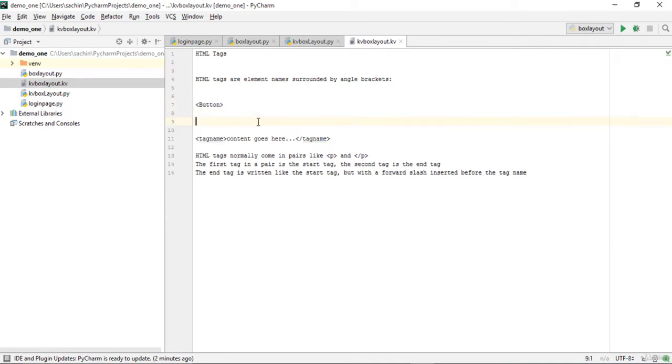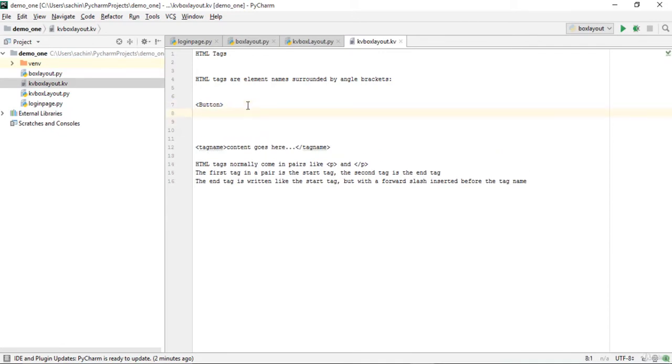That is what the content should be, that is giving the padding for the button, or color for the button, or background text, or anything for the button can be written down here. And basically the same goes for the Kivy language. So you just use this tag name in order to reference, same as button over here, and you just write the content over here.